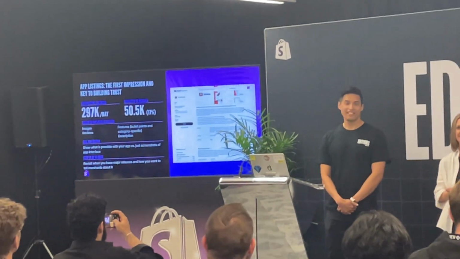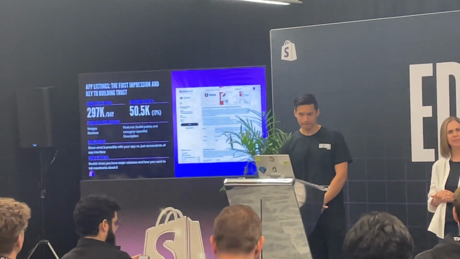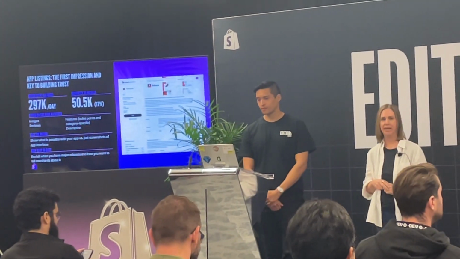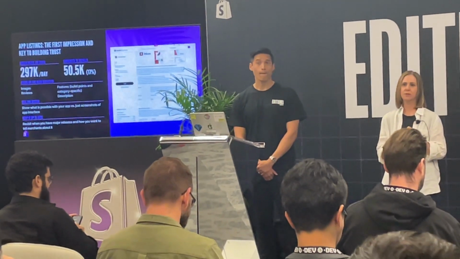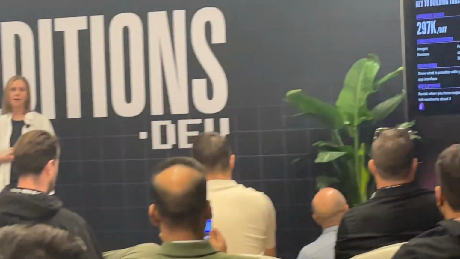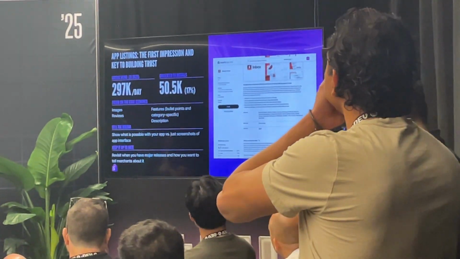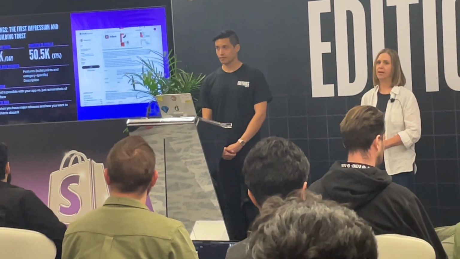Your app. I know, that's crazy. And it's kind of wild to me that a lot of app developers really don't focus as much time on it as they probably should. There are a lot of elements within the page that are important to concentrate on so that when merchants are looking to install your app, they understand who you are, what you offer, who you're used for, how your app is better than or different from your competition, and why they should be using your app instead of your competition. So there are various elements on the page, and it's really important to make that impression.